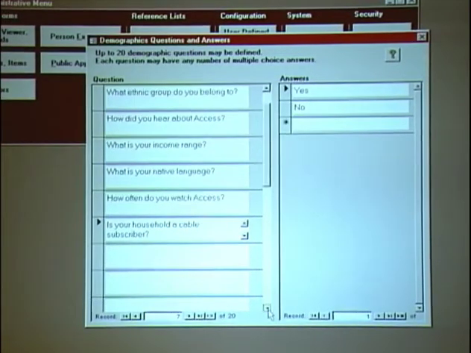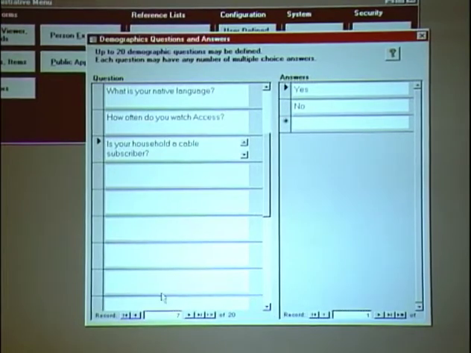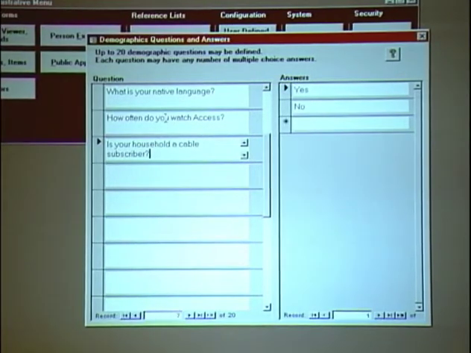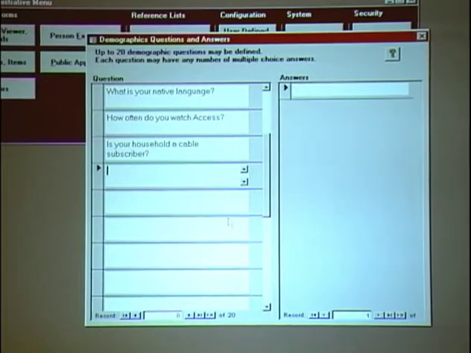You'll also notice if you scroll down that there are already 20 records here because you can't have more than 20 questions. The records are predefined, it's a fixed number, and then they're either filled in or they're blank. If they're blank, nothing appears on the form. So we're simply going to fill in the next blank space, and we'll say, for example, what kind of pet do you own? And we'll ignore any spelling errors there.